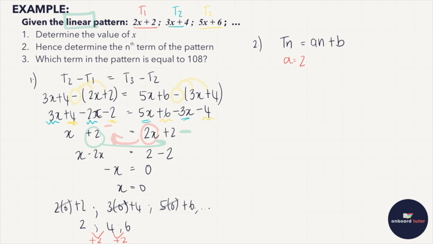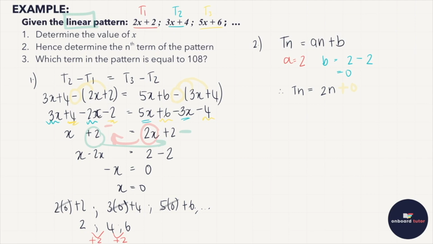And we can calculate B by taking our first term, which we worked out to be 2, and subtracting our difference, which happens to be 2 again. So there we have a B value of 0. So to answer the question there, Tn is equal to 2n plus 0, which we don't generally write. So I'm just going to write it lightly over here. It's not wrong if you write it, but we don't need to write a plus 0 there.